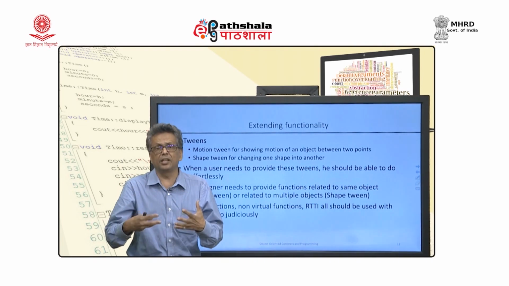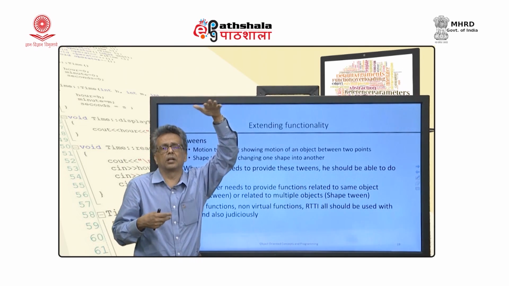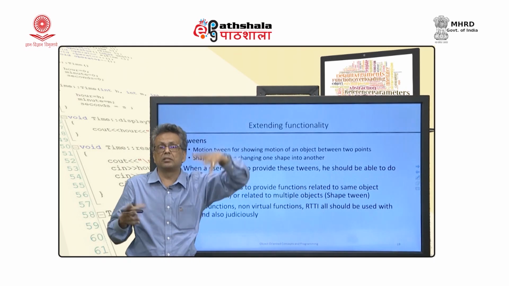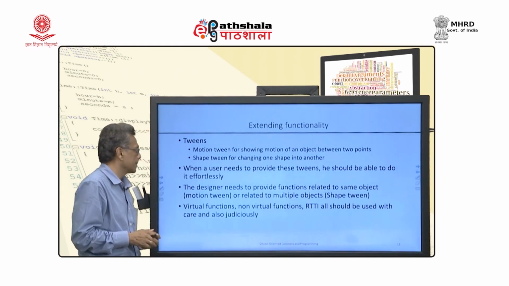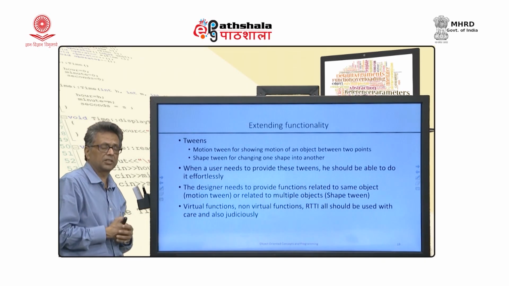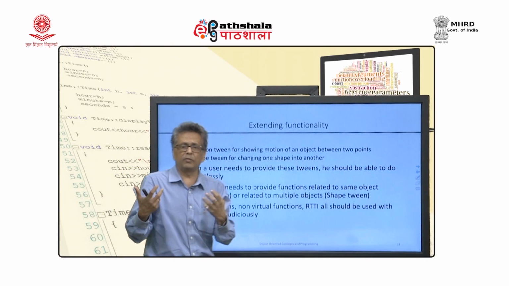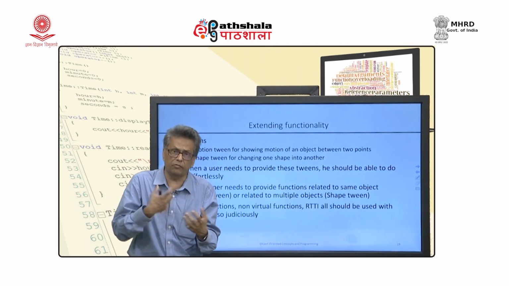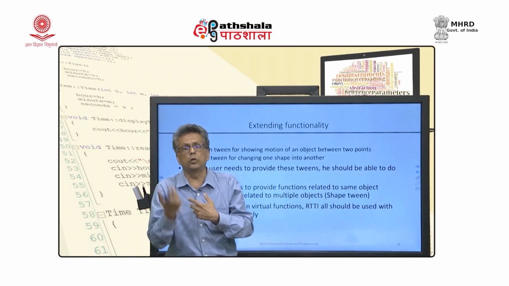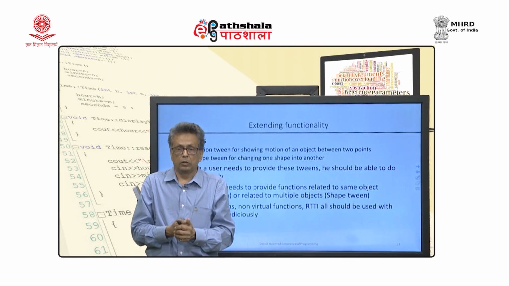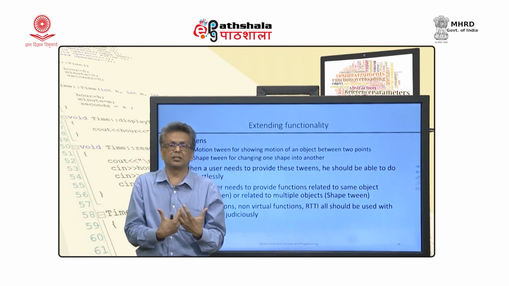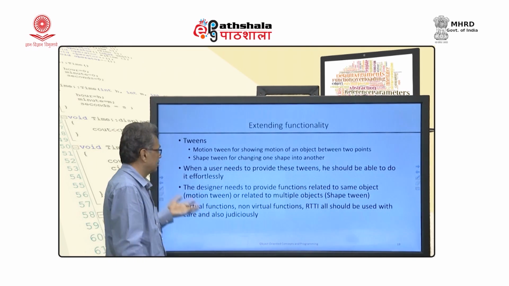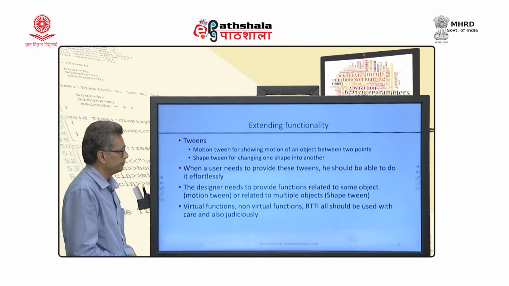Now, if that kind of a thing is to be added, then I will have to use the basic functions, basic shapes provided by the library designer and extend that in my own code. So, those requirements are very, very critical. When somebody wants a shape twin, for example, I would like to find out what it is converting from and what it is converting to, and then take an action. So, such a case demands RTTI to be used at run time, and that is the reason why in such cases RTTI makes a lot of sense.